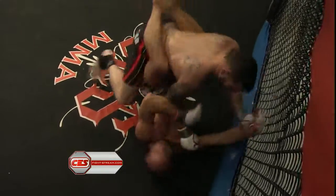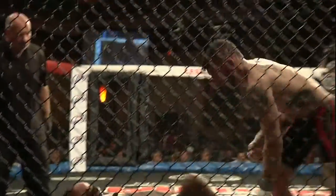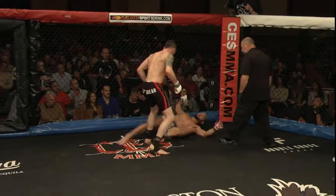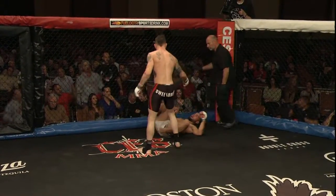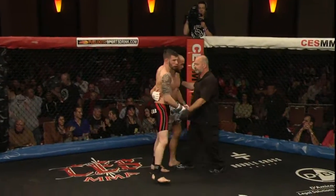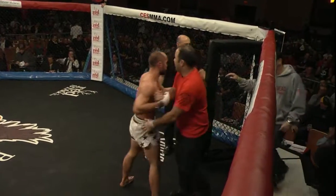Dennis hasn't made any mistakes. Sometimes you can get frustrated and try to pass too quickly or try to do something a little extra, but he didn't. He was very methodical, and he kept his opponent on the ground for the whole round. And that'll do it. Paiva on his feet for a brief moment at the end of the fight, but it ends as is, and we will go to the scorecards to see how this one goes.